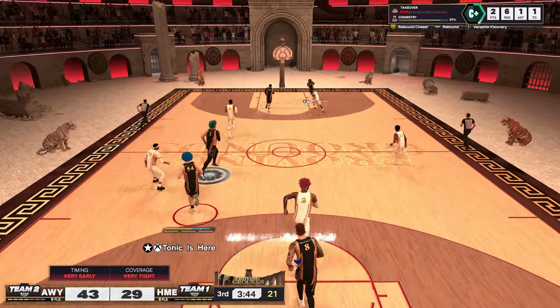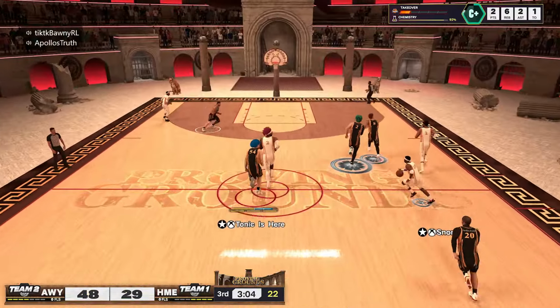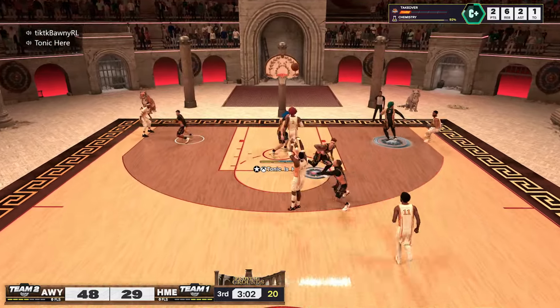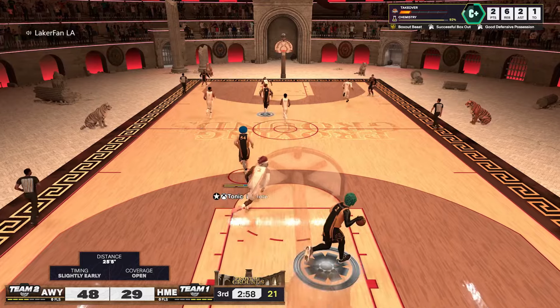I almost give up a board right there because I don't get the box out, but I still get in between him and the hoop. And even though my D board's only 80 against his 99 O board, positioning matters a lot. Once again, another box out in this situation.